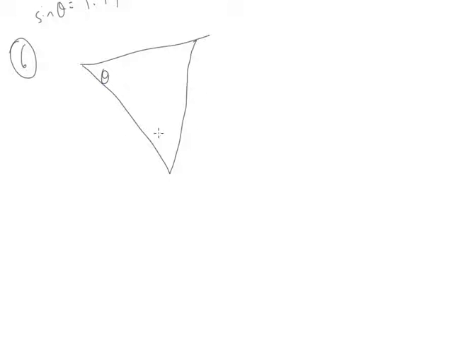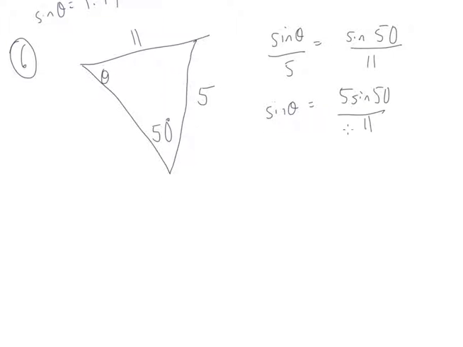Just example searching, going for example 6. So if we have again a non-right angled triangle, if we call that theta, if we have an angle of, let's go 50 degrees here. So this is 11, this can be 5. So sine theta, the opposite pair there is 5, equals sine 50, angles on top, on 11. So sine theta equals 5 sine 50 on 11. So 5 sine 50 on 11 is 0.34.